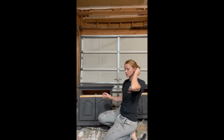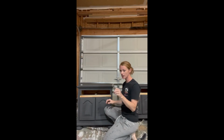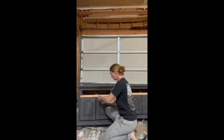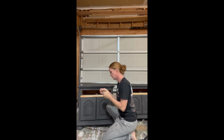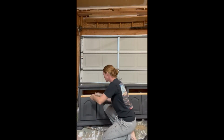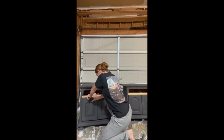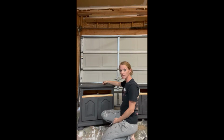So as you can see on this piece, or if you can't see, all the nails did not come out. So I'm just taking some pliers and pulling them out myself, which is kind of annoying. But has to be done. There you go. Okay, so now we'll get that sanded down and get to painting.